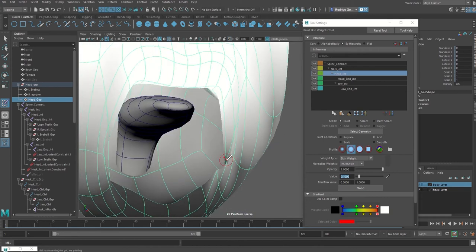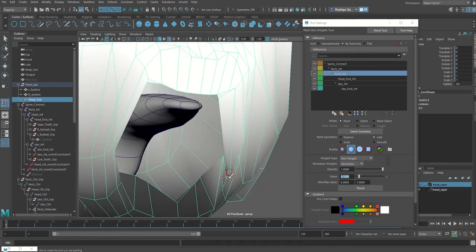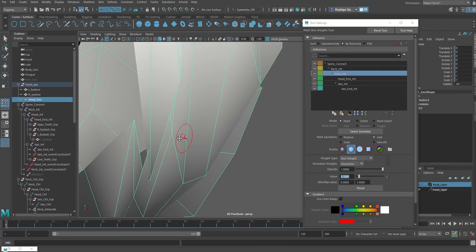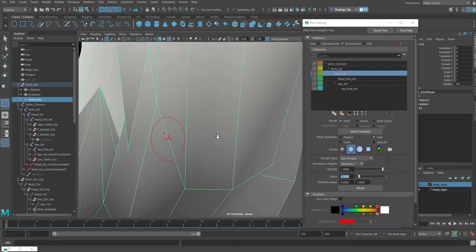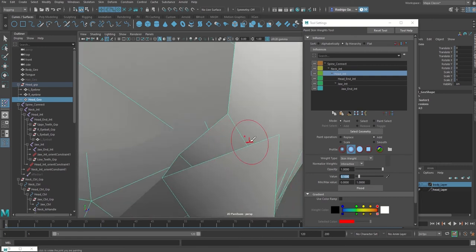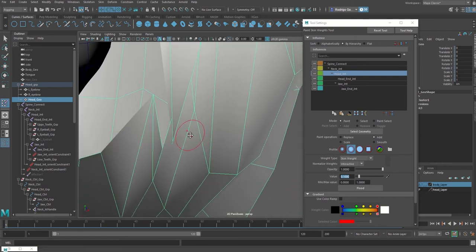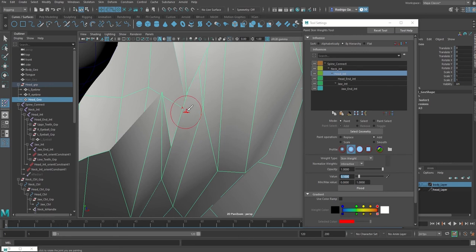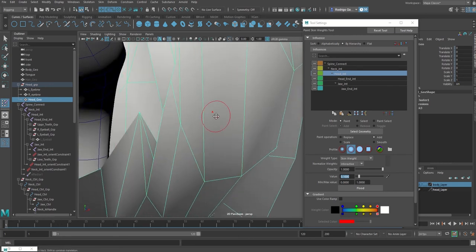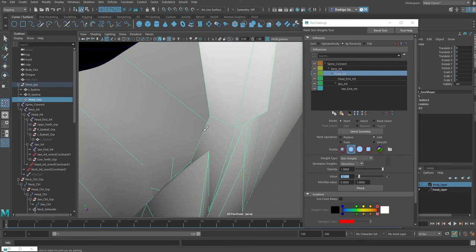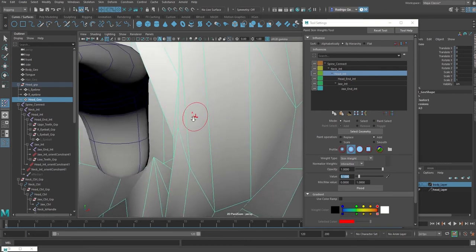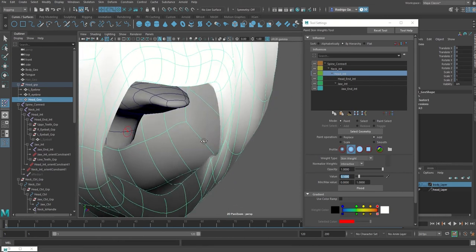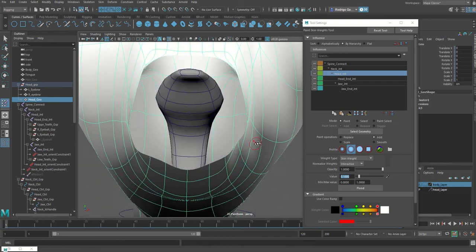Same with this one here. So little by little, I'm getting the mouth to roughly start looking the way I want it.